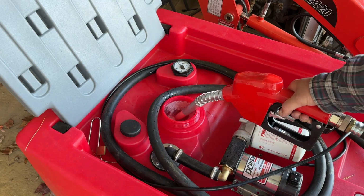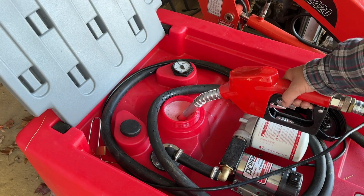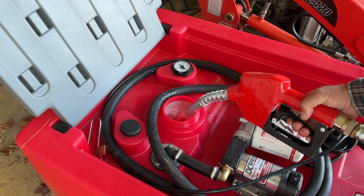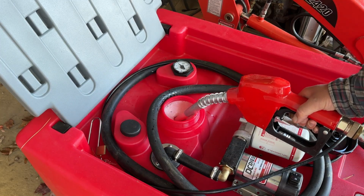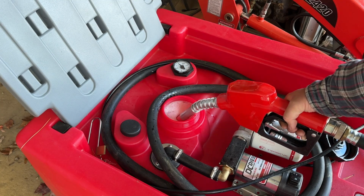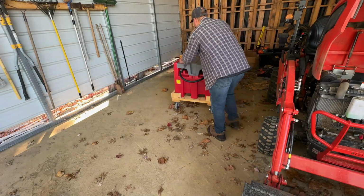This pump moves about 10 gallons per minute, so if you wanted to hold it for 5 minutes, then essentially you could circulate the entire tank through it, but I don't really think it needs that much. It just needs to have that stirring up in there and kind of spinning around. That's going to wrap it up for getting prepared for wintertime.